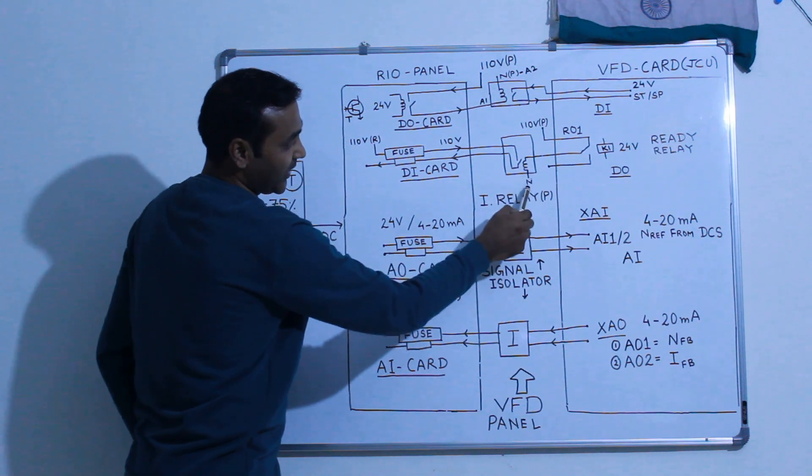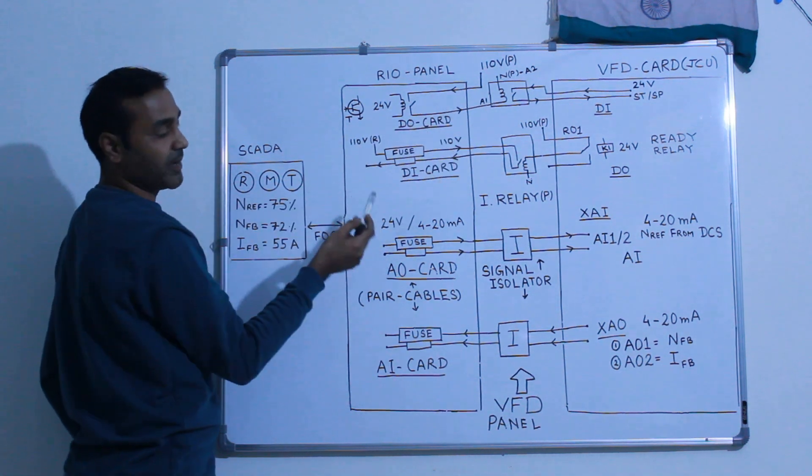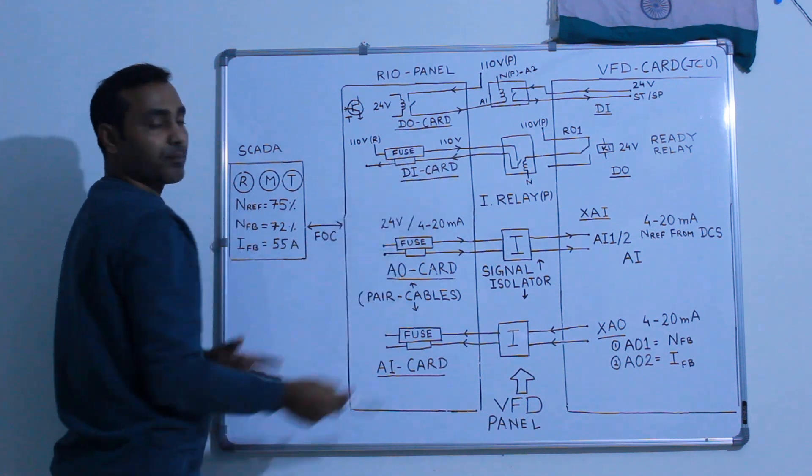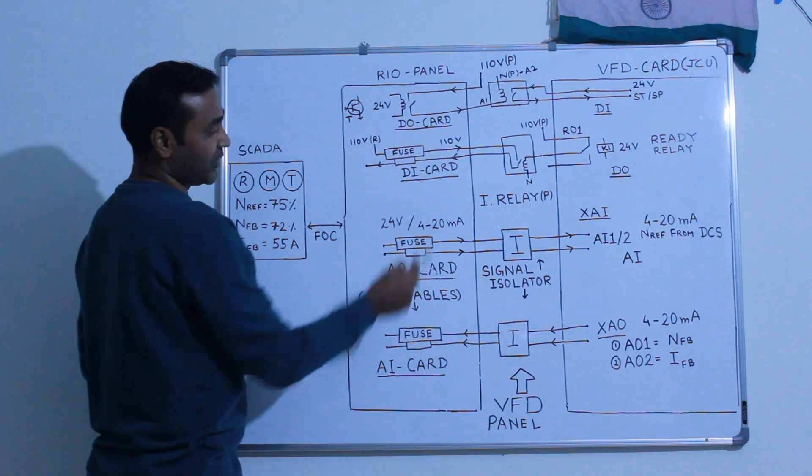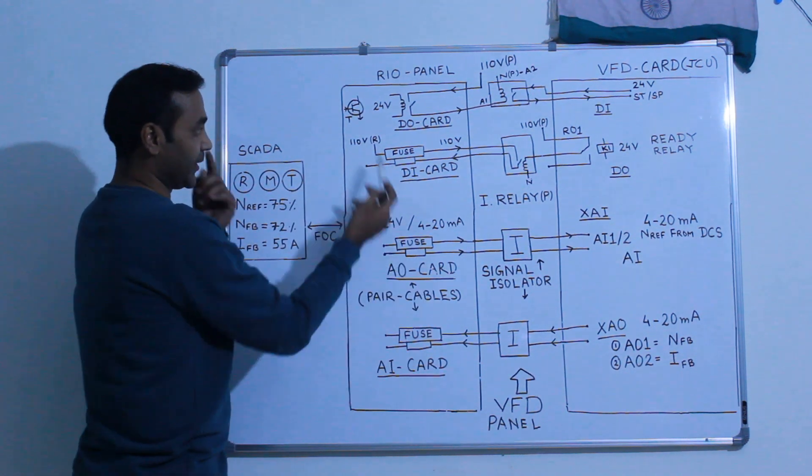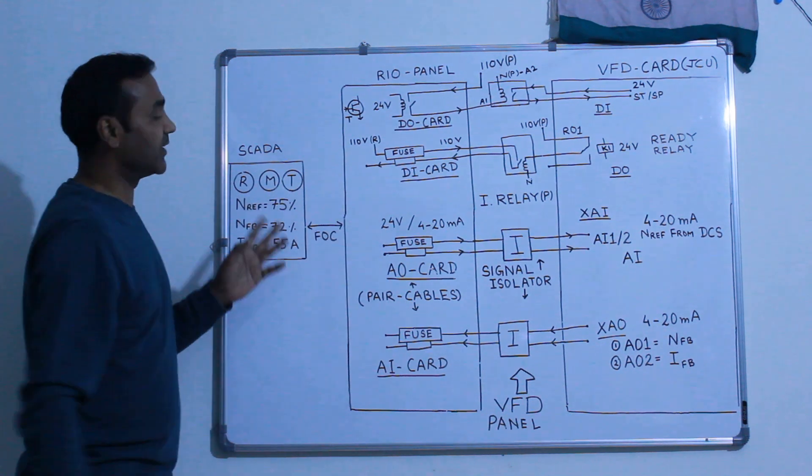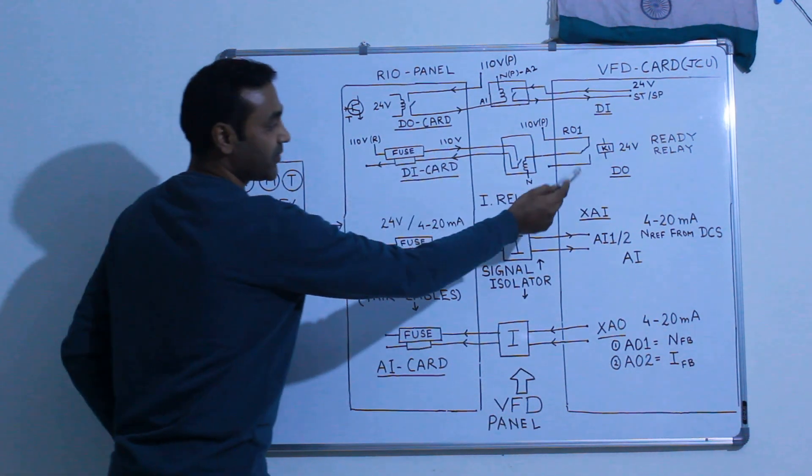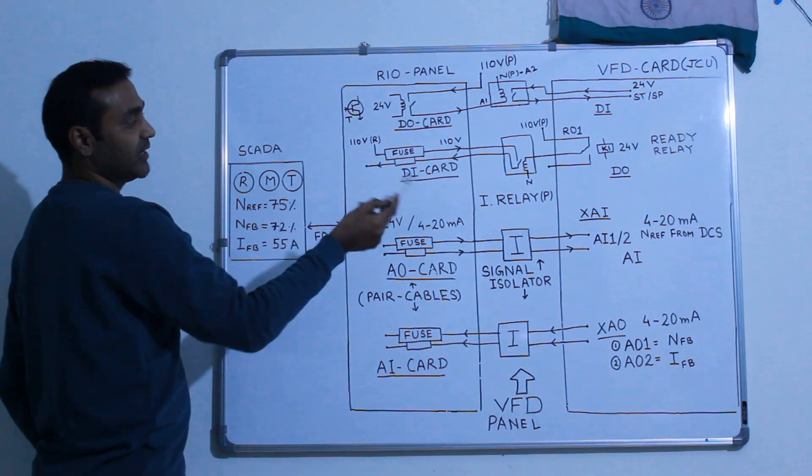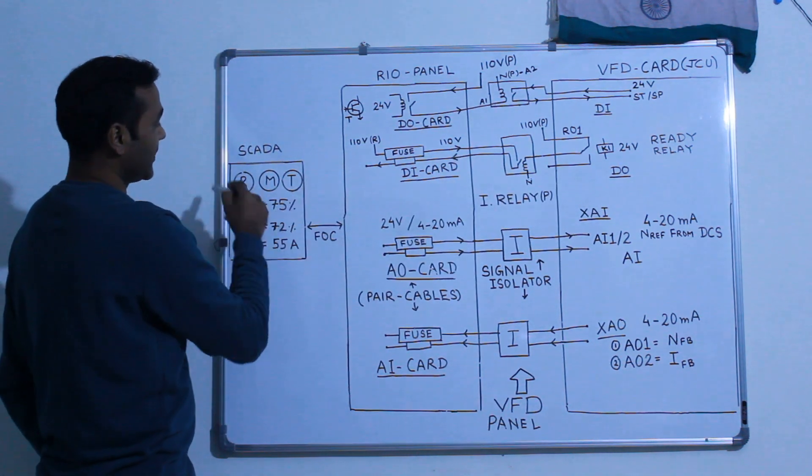There is another intermediate relay with neutral or zero volt. This will become high, and 110V from digital input card - it has to get back - so 110V from RIO panel will go with help of fuse. Fuse is provided as protection in case some short circuit happens, so the card will remain safe. That is the reason of providing fuse in RIO panel. So 110V will go back, once it is high it will come back and it will show that the drive is in ready condition. Similarly when the drive starts running, this signal will drop off and modulating will pick up and show green signal. Similarly if there is any fault, these two go and the third relay will high and show trip condition. So the first part of the parameter is over.